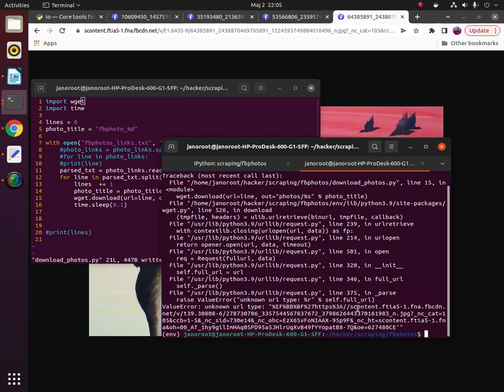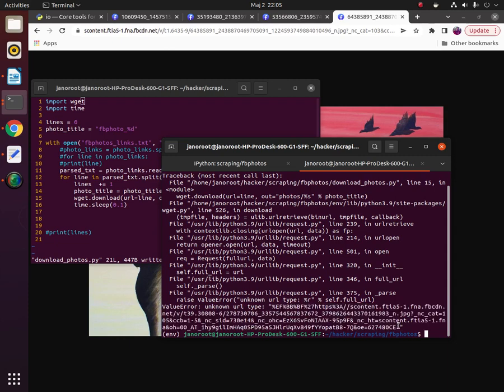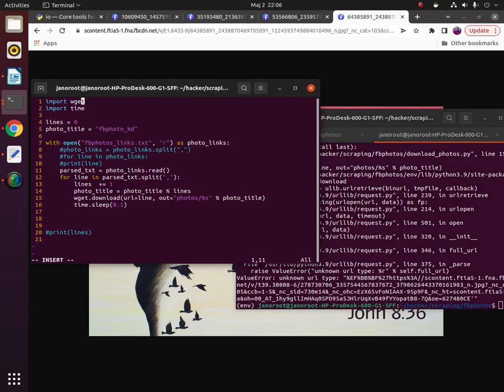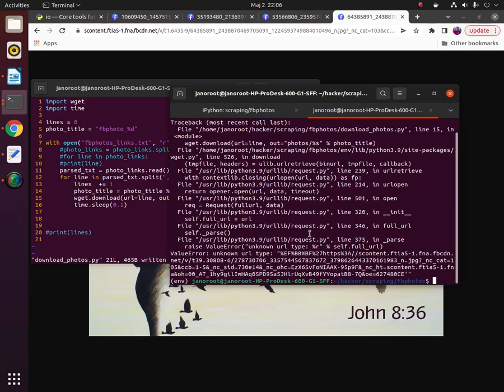So what happened in here? Maybe this has to do with the encoding while reading the script, because when I print the URLs it works. So links, maybe I can specify the encoding in here as UTF-8. So there are some strange characters in here, in the beginning, because this one is the scheme of the protocol, and there are some strange characters.